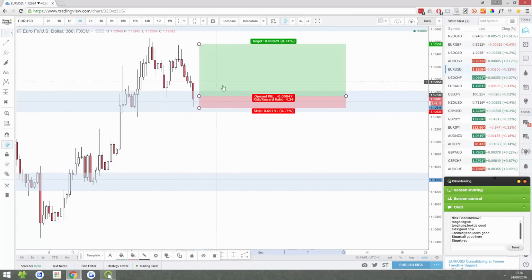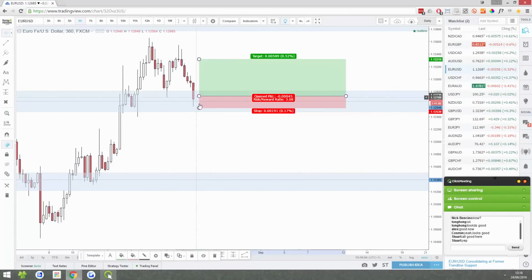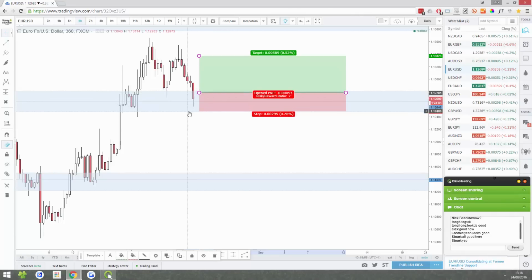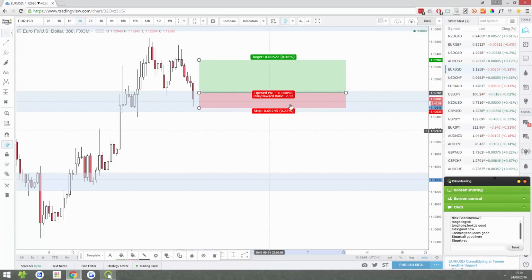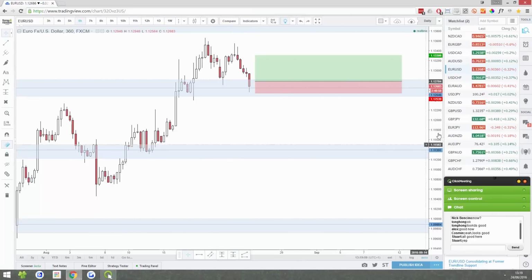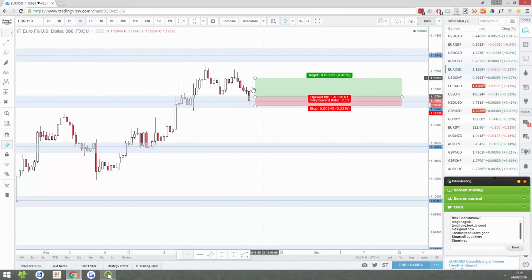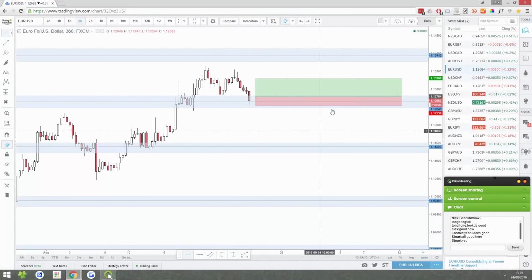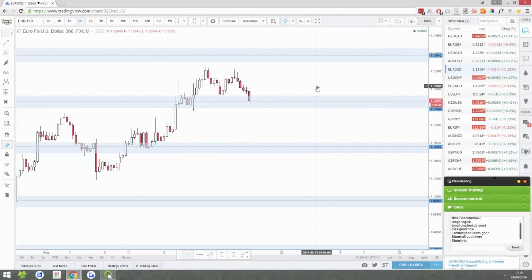So let's imagine just some kind of indecision candle here. Let's make it more realistic though. Yeah, so if an indecision candle does form here, there could be potential to take a trade that would take us up to this kind of bounce there, and it would still give us a 1 to 2 risk reward ratio.